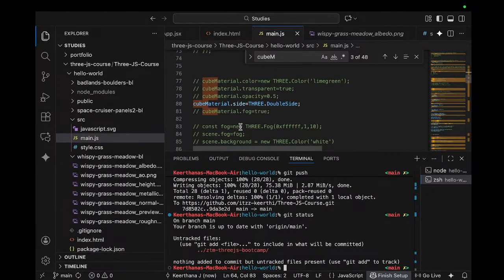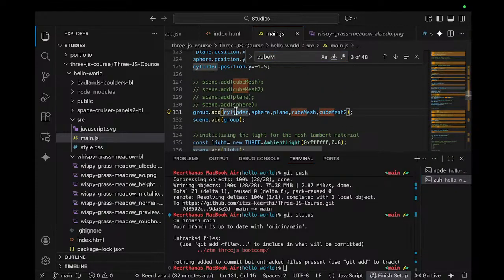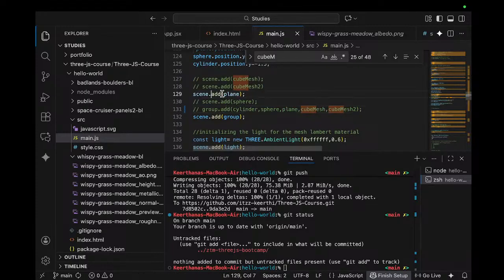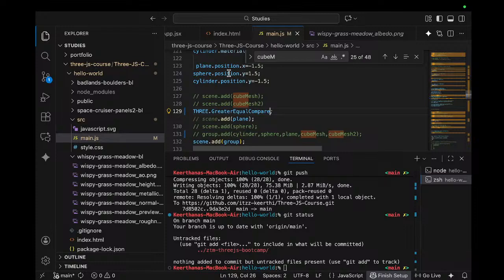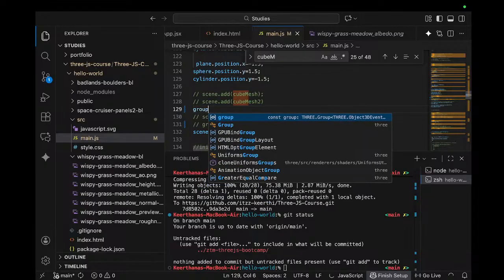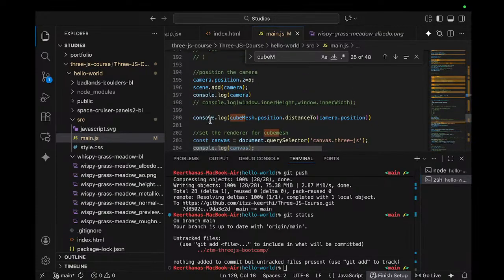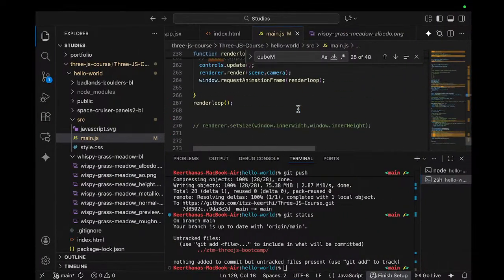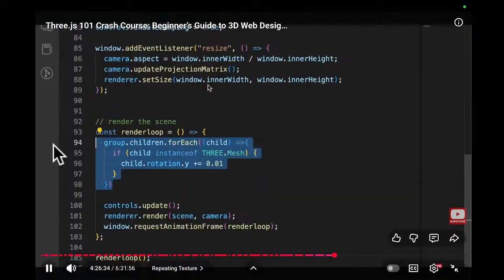And as well, I don't want this to rotate anymore, so let's comment out that part of the render loop.